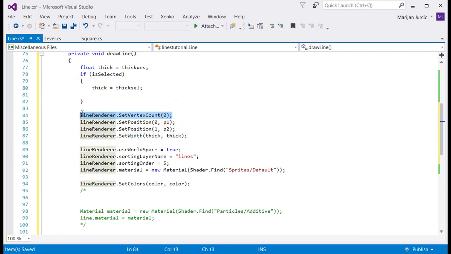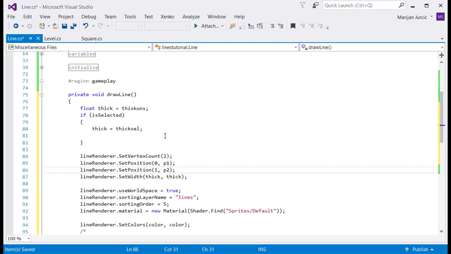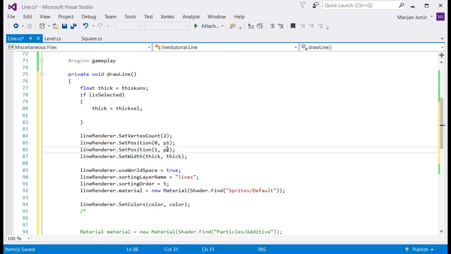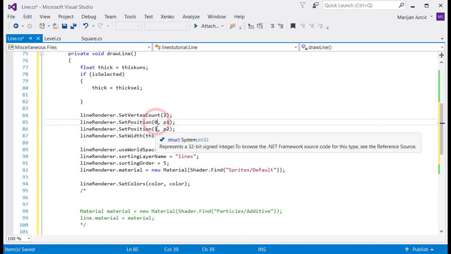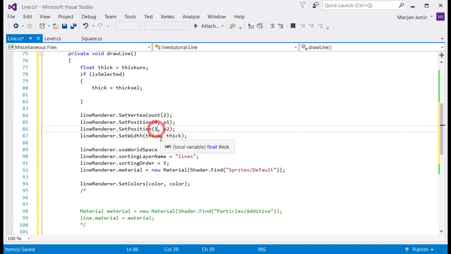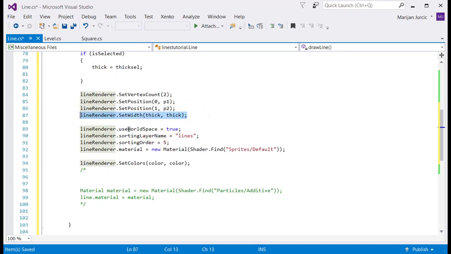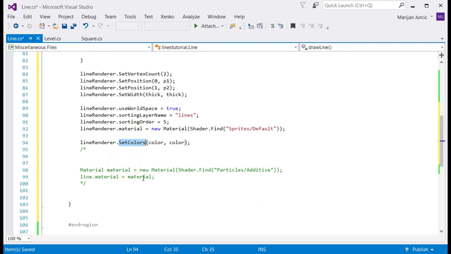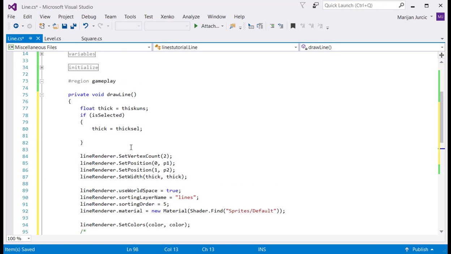To make a line, you need to set the vertex count, the position. And remember, we have 0.1, 0.2, so that's our position here. These are two vectors, right? So 0.1, 0.2, or 0 and 1 in this case, right? Set the thickness of the line. There are a couple of things in there to make sure you have the right dimensions and everything, right? We'll set the sorting layer, sorting order, and all that stuff. And this is a critical thing for the line to show up. There are various ways you can render and then set the color. You could also put a material on the line, but I'm not going to use this right now. So that sets the line.